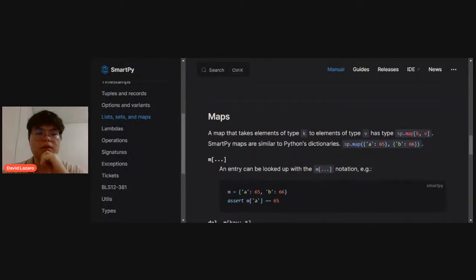Or let me search how to use the map in SmartPy.